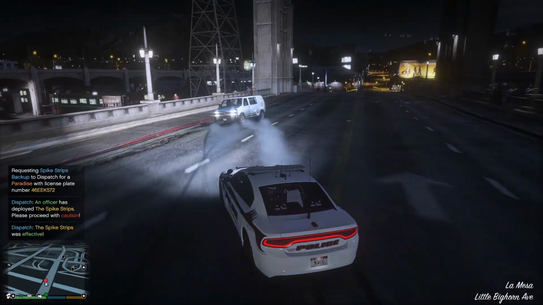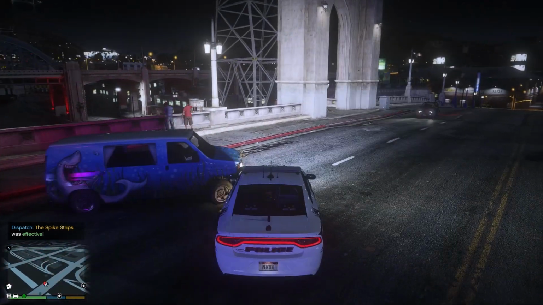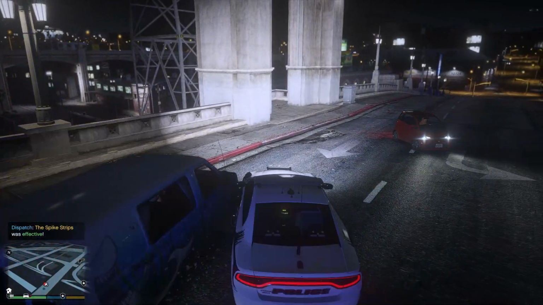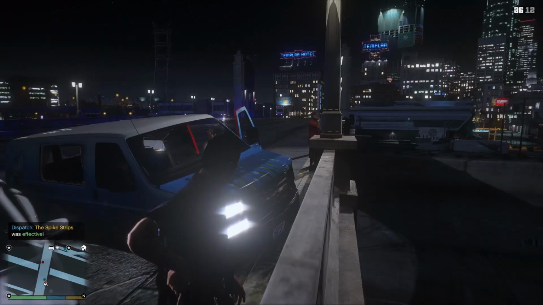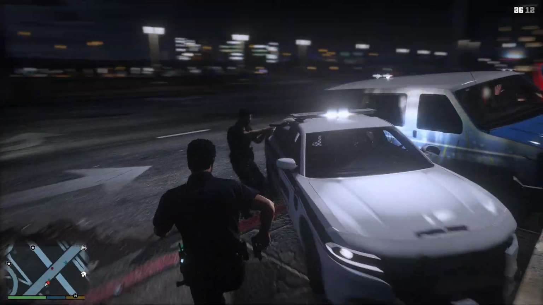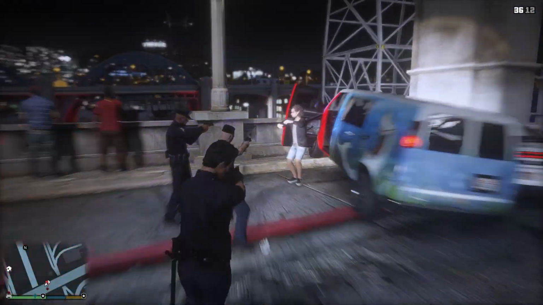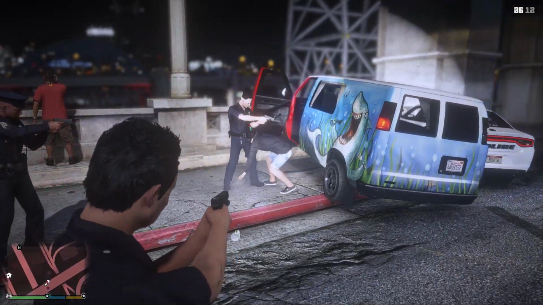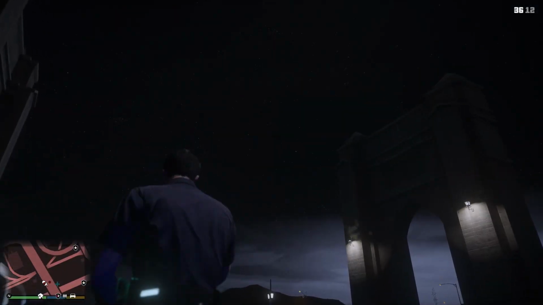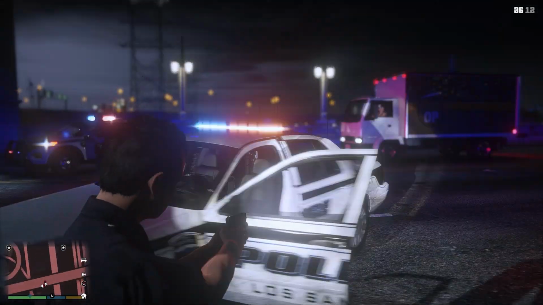Moving to engage. Dispatch, we have one at gunpoint on the bridge. Never mind, he's continuing. This is air support. Suspect is proceeding north. Stop. Put your hands up. Dispatch, this suspect is running on foot, and my partner has him at gunpoint, as you can see, giving commands. And then he goes in for the arrest. Get on the ground, dude. Do not move. And as you can see, we have air support giving us spotlights. We have more of our units coming.